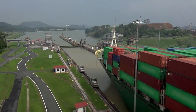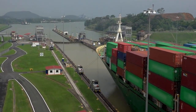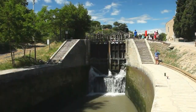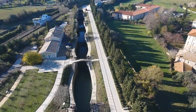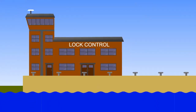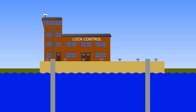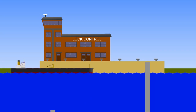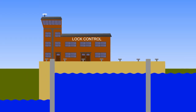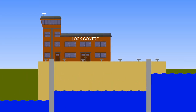The Panama Canal is only one example. You may well have also seen them in smaller canals around the world, or even just at the entrance to ports in tidal areas. No matter where they're found, they all work in the same way. They're basically just a chamber with a gate at either end. When both sides have the same water level, you could literally just pass the ship straight through. If the water on one side is lower, you need to close one of the gates to maintain the difference.